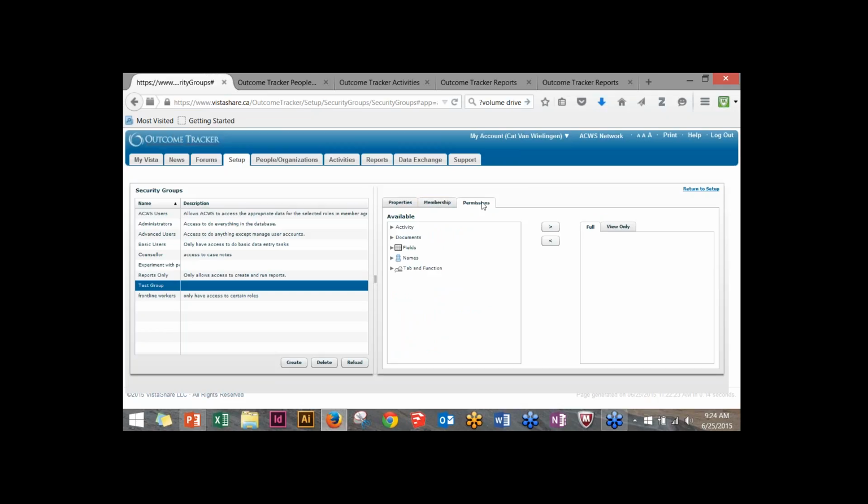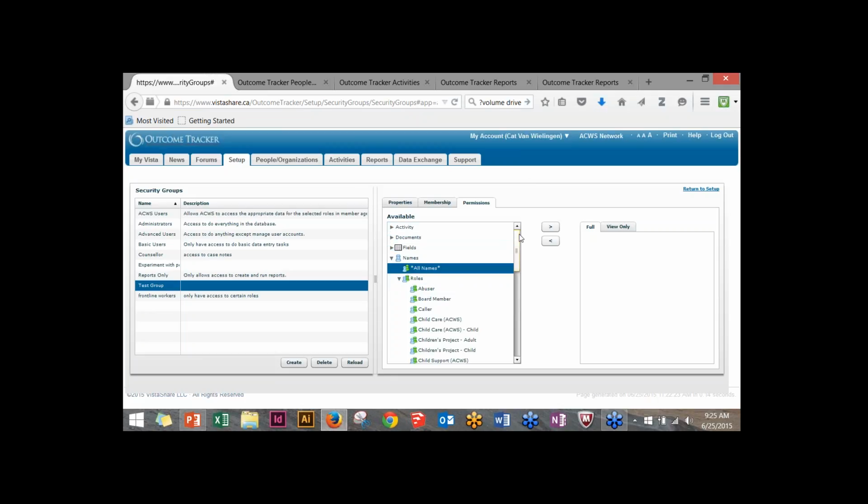Okay, so let's look at permissions and how they're organized in the site. So as I mentioned, roles are one way to limit what people see, what staff see in terms of what's on a client record in Outcome Tracker. So we always have the option to add all names, which means that staff have the ability to see information for everyone regardless of the program.